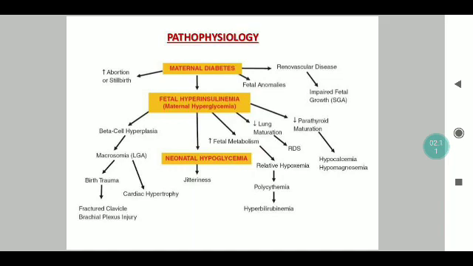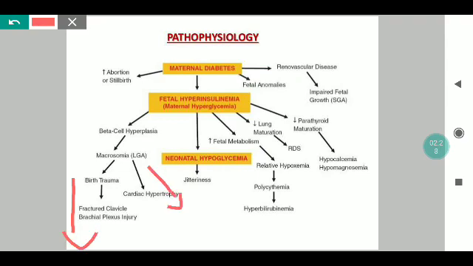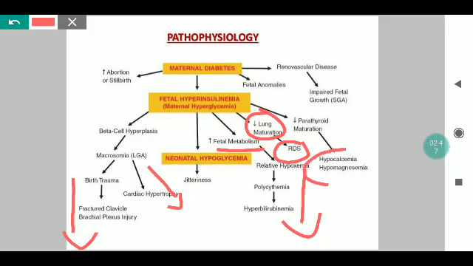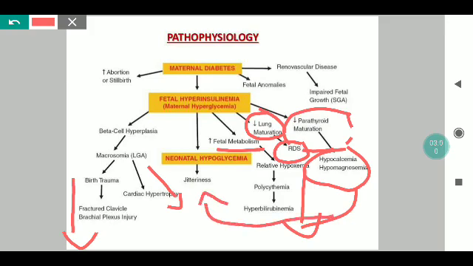Fetal hyperinsulinemia causes beta cell hyperplasia in the fetus, which will ultimately result in macrosomia. It can result in birth trauma, brachial plexus injuries, clavicle fracture, and cardiac hypertrophy. Fetal hyperinsulinemia also causes increased fetal metabolism, which causes relative hypoxia, leading to polycythemia and neonatal jaundice exaggeration. Fetal hyperinsulinism can also cause respiratory distress syndrome because of decreased lung maturity, or hypocalcemia because of impaired parathyroid maturation. Hypocalcemia itself leads to jitters in the neonate, as does neonatal hypoglycemia.